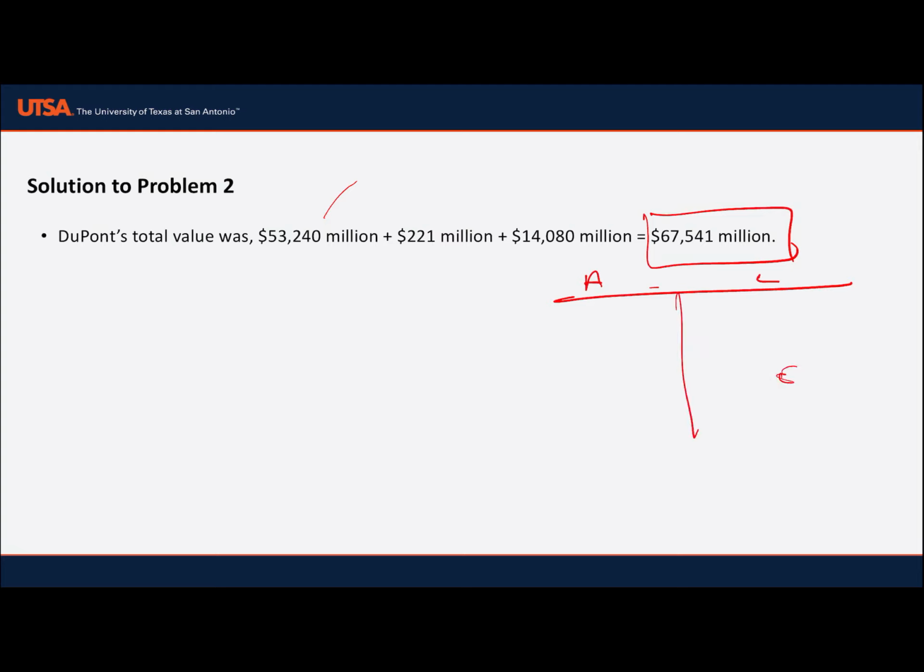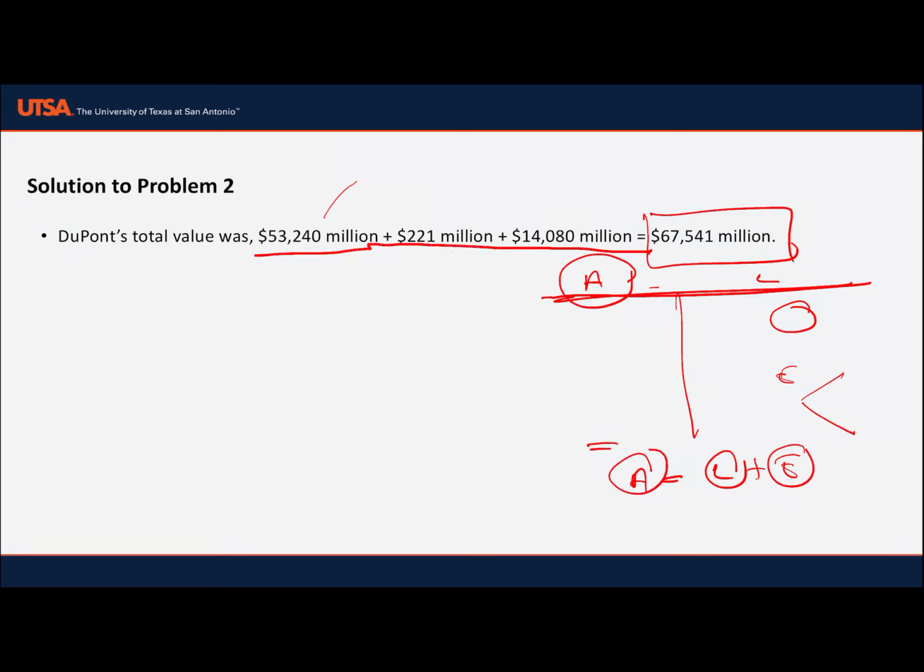When you sum the debt and preferred and common equity, you will find the assets, because each side's assets should be equal to liabilities and equity. If you sum two items of the financial situation, the balance sheet, you will find the total assets. So we just sum them up, and we find the total assets is 541 million.